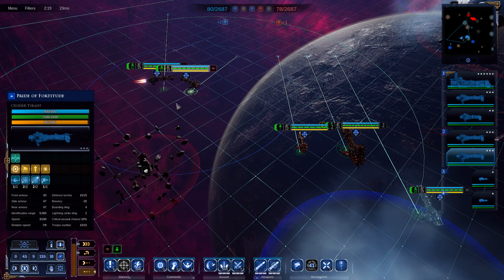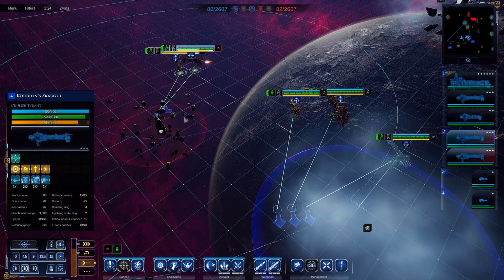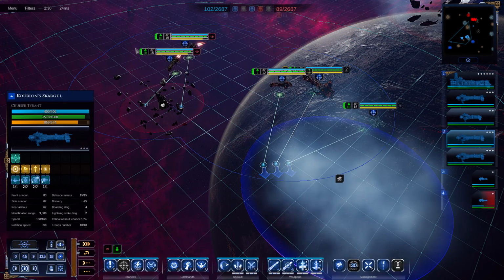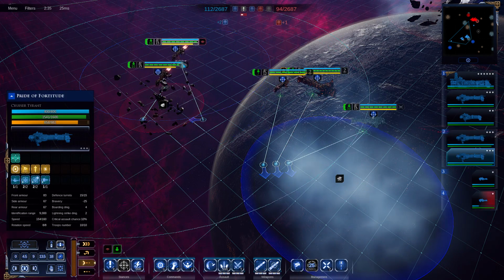What I want to do is just hide them and disengage the fighters, because I already knew this was coming.